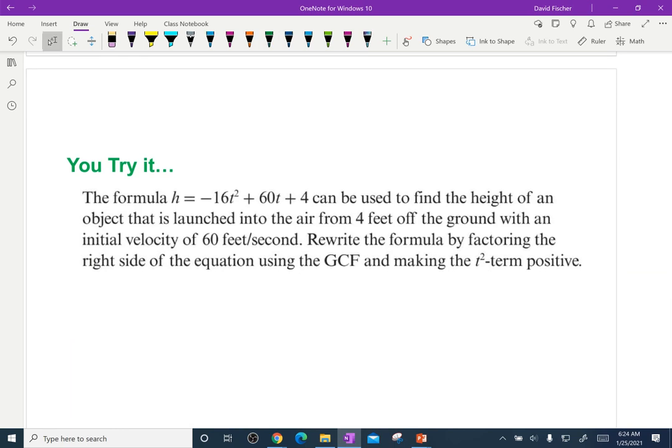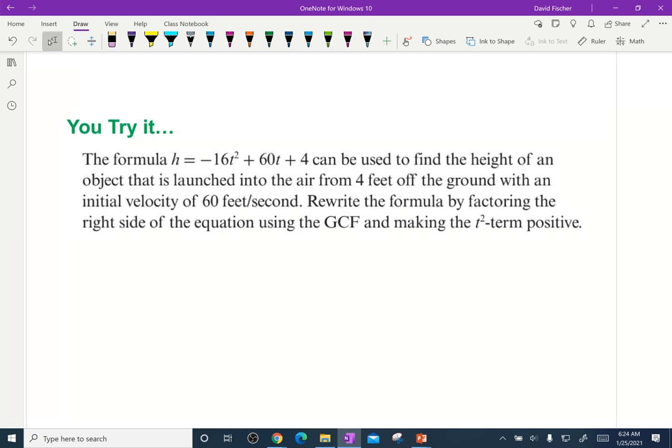Again, there's that quadratic equation that has a negative 16. So I know this is kind of like a science question. Something's going up into the air and being pulled back down. I also know that it's already 4 feet off the ground. Okay, and I know its velocity is 60 feet per second. All right, so factor that guy out.